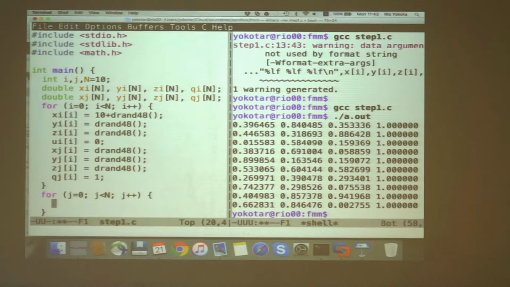Okay, so I'm going to create a new point. So let's say xj prime, I call qjp. So I do need to create a new set of points. So let's say xj prime, yj prime, zj prime, qj prime, and also the xi. Yeah, I need to create for both i and j. Oh, sorry, i prime.